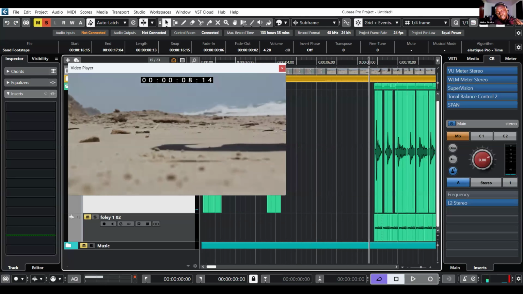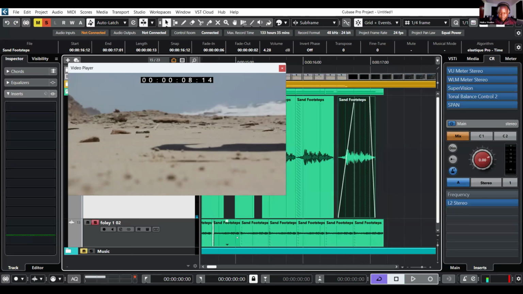So these are the things you're looking out for. One, every time he steps, there's no feel sound. We don't feel like he's in the same environment, so it doesn't sound cool at all. But let's add the feel.